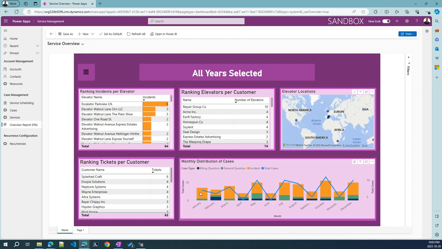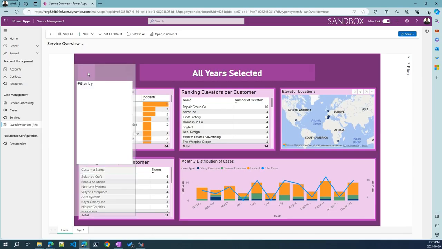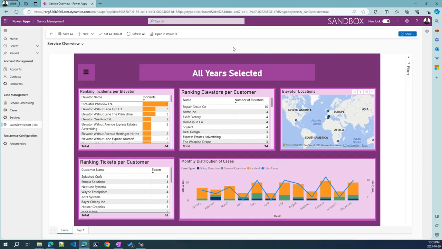We can see they are classified in the different typology of the cases: billing questions, general questions, incidents. And of course, we could also filter by year, and we can even have more pages. We have just one page in this report, but you get the idea. We can build real-time reports with Power BI that get the data directly from the same database that we're using with this application.